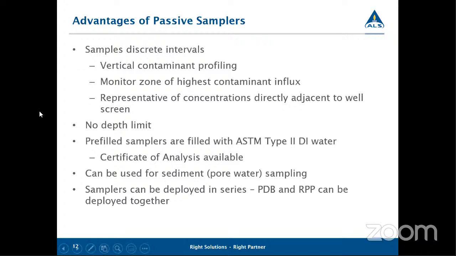With the pre-filled samplers, we use our ASTM Type 2 DI water right out of our organics laboratory, and we are able to provide a certificate of analysis to prove that that's clean water. I'll touch on this in a moment, that you can also use the passive diffusion bags and the RPPs for sediment pore water sampling. And I mentioned this. We can deploy these in series to get additional volume, monitor additional contaminants, etc.